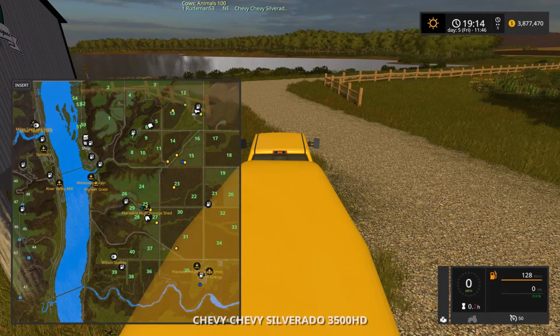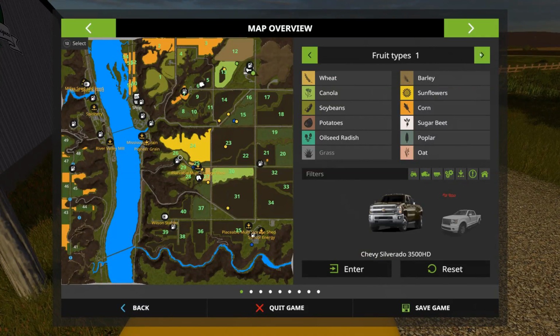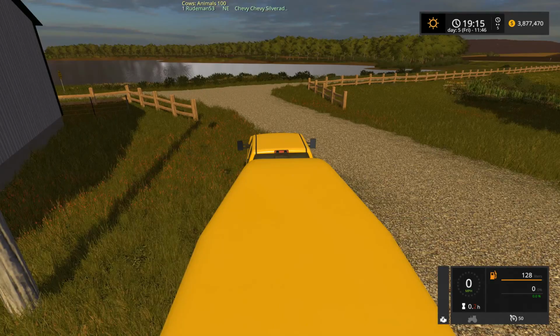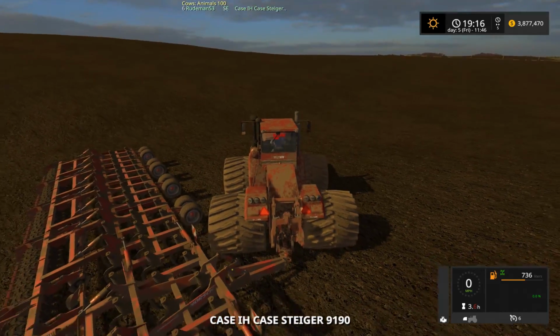So, what I've done is I've gone through and started to plow everything I could plow and plant things that I could plant and that kind of stuff. We're gonna get into that today. I think probably the easiest thing is just to run around and see what my equipment's doing and get it restarted. So let's do that.